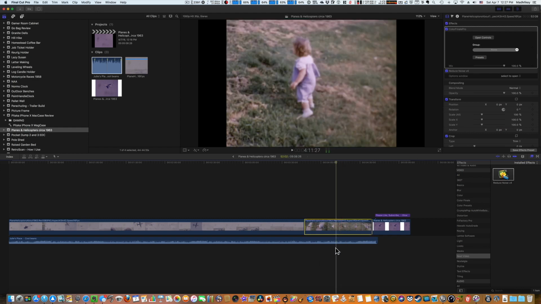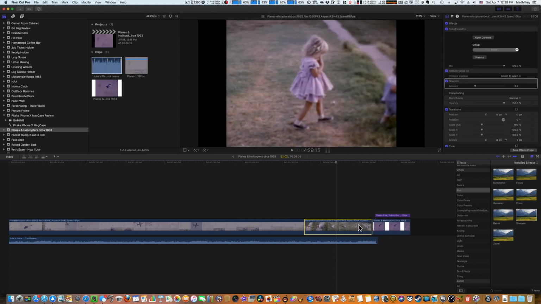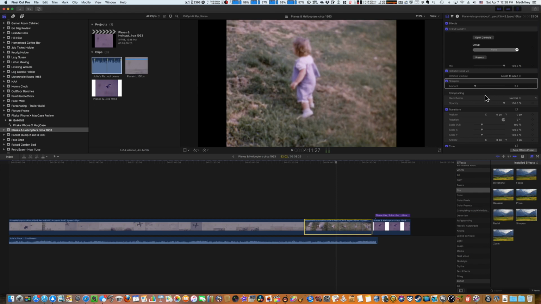I think it could use a little bit of sharpening yet. So we'll go into blur, take the sharpening plug-in, drop it on the piece of film. Now we can change the sharpening amount.